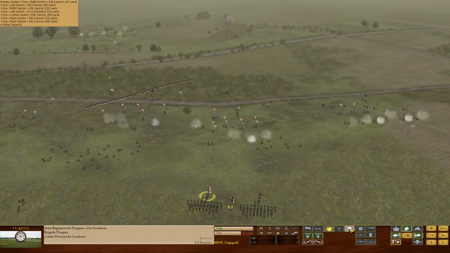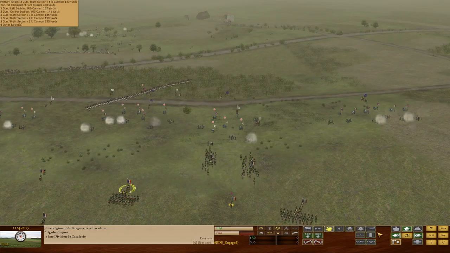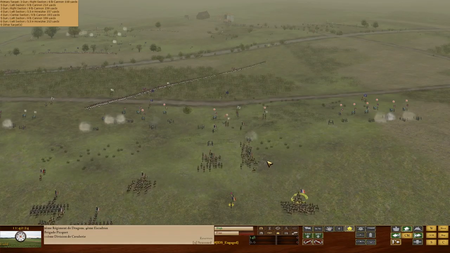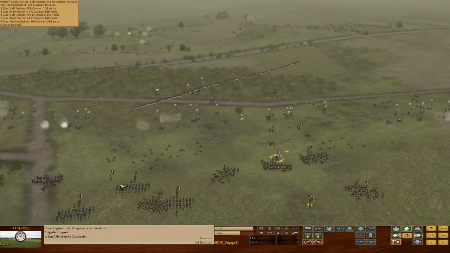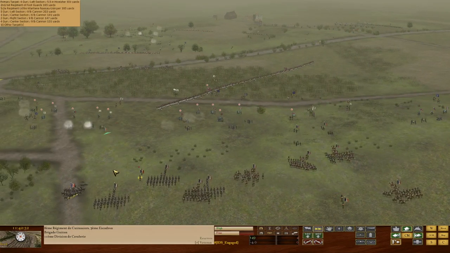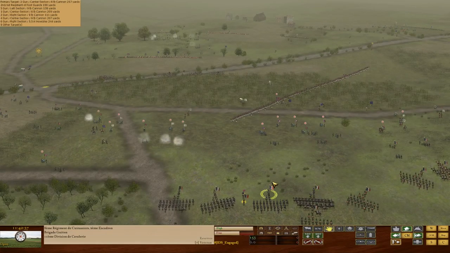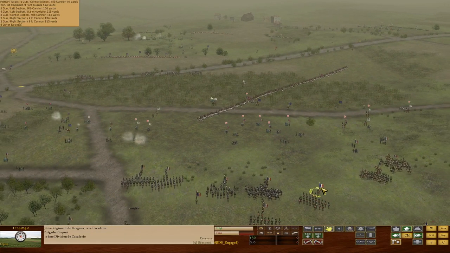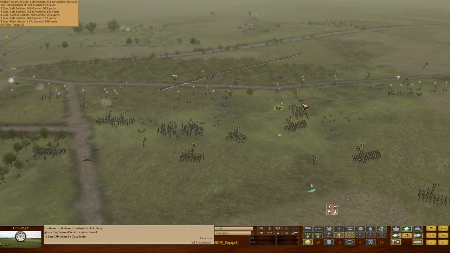Okay, cavalry in position, you charge, and you charge. They should take out two of the groups. You charge up as well. And you charge. Okay, that is two groups of artillery. I do hope they charge in the correct order. There we go, very nice.